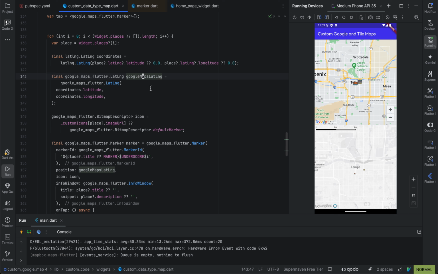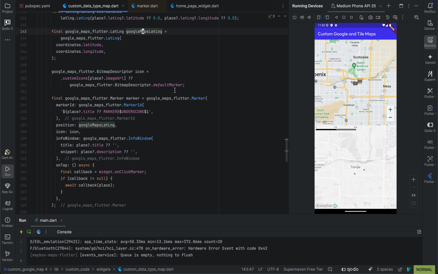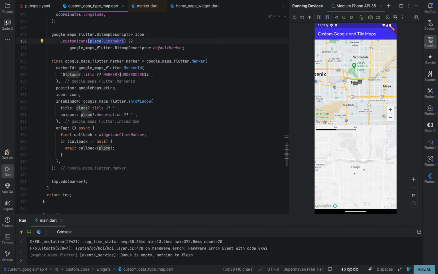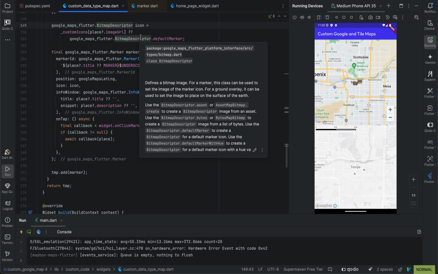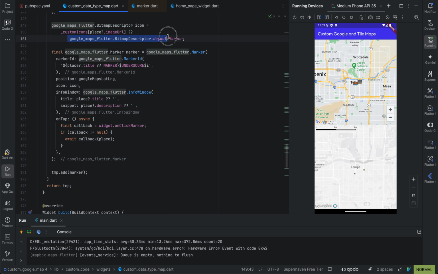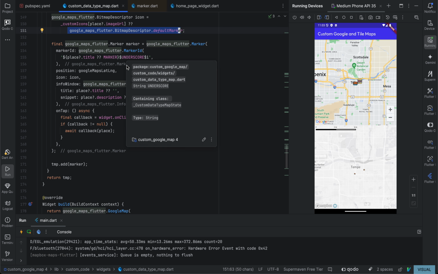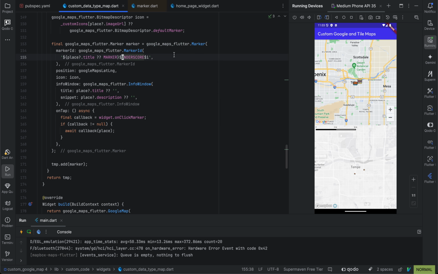We're setting it to a LatLng Google Maps type, basically a class. And then we're getting the icon here from the custom icons, using the image URL as the key. If that's null or empty or doesn't exist, we're just setting the default marker, which is the red pin.